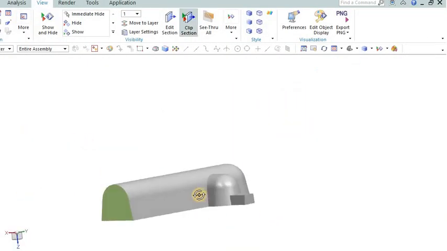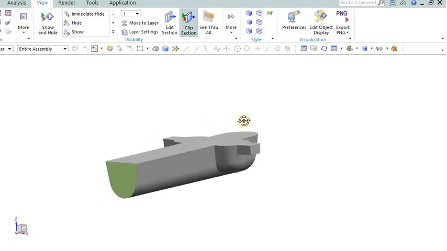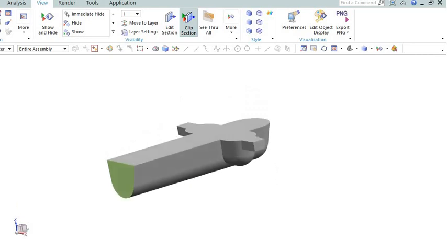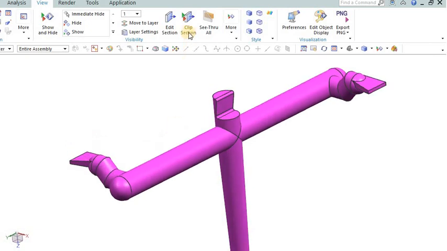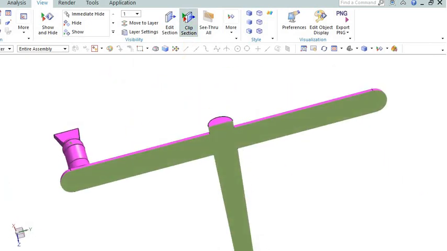B. Improper gate size. The size of the gate plays a crucial role in controlling the flow of molten material into the mold cavity. Using a gate that is too small can lead to flow restrictions and inadequate filling, while a gate that is too large can cause excessive material waste and potential part defects.